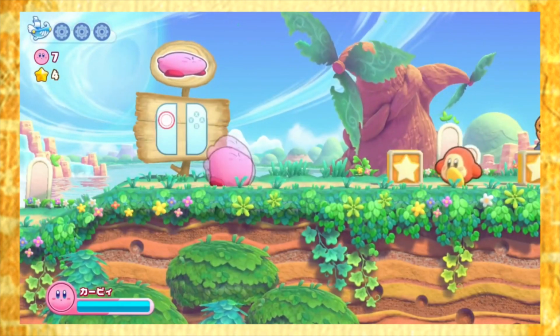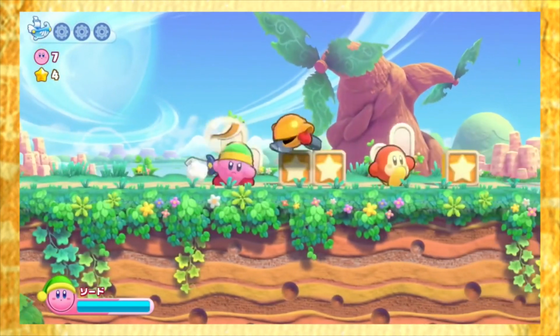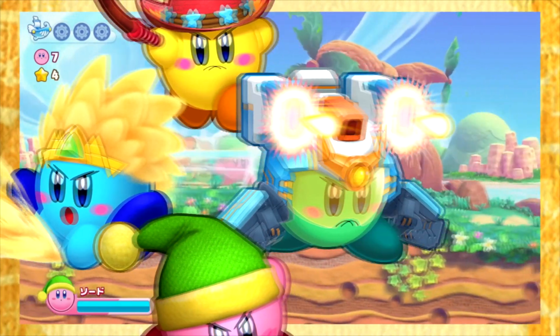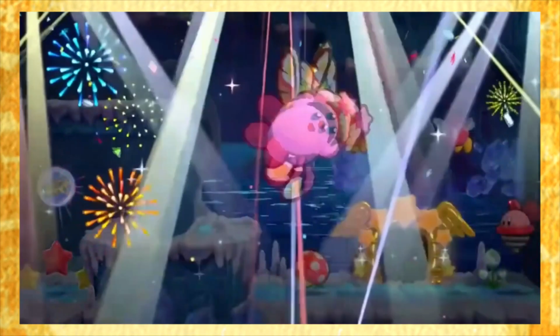Let's talk about copy abilities. The game counts with 26 copy abilities. That's 3 more than in the original Kirby's Return to Dreamland. The 2 new abilities I will be talking about later. We also have the return of the Festival copy ability from Kirby Star Allies.